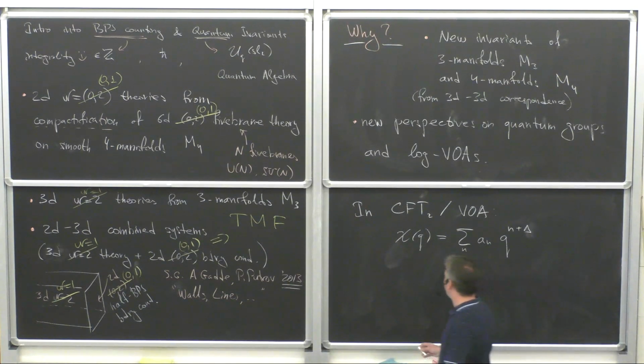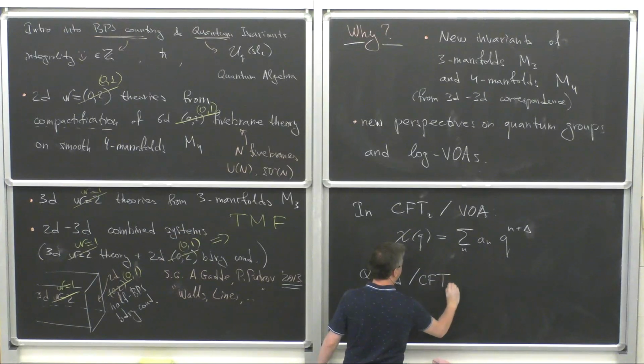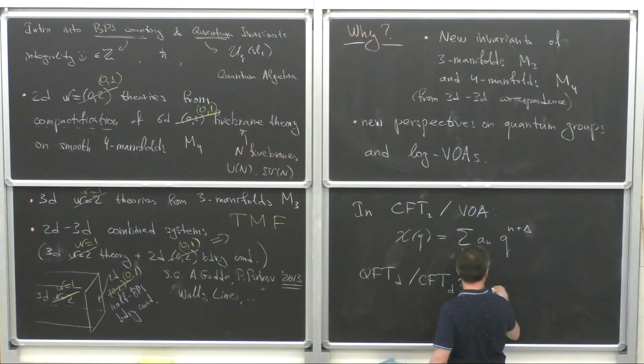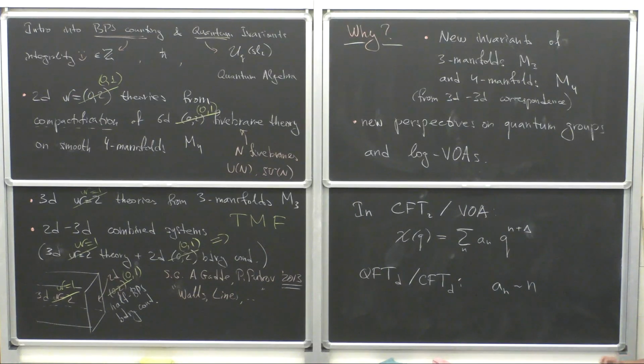And it's a basic fact that if you have QFT in d dimensions or CFT in d dimensions, then do you know how a_n should grow in general? With n. So if n is larger, then the number of states may be larger. And it also depends on dimension, because if I have a high dimensional theory, I have more and more states to worry about. So it's a function that increases both with n and d. Okay, so this is a cool fact that's actually not usually taught in QFT courses, but it's very basic, so it's not super deep.